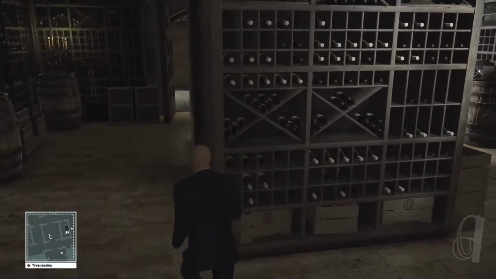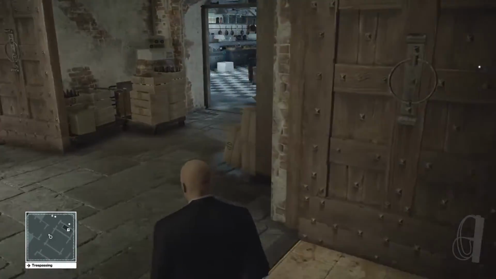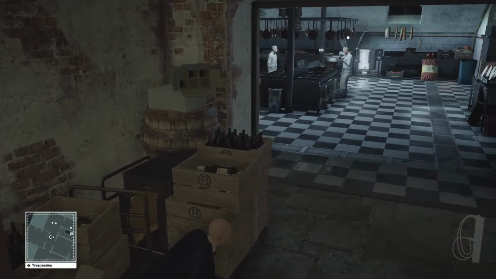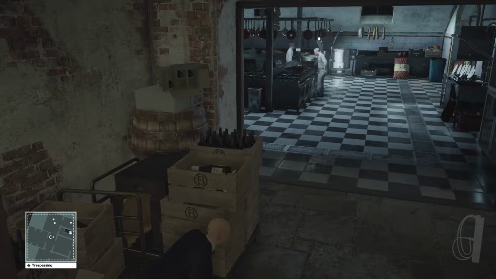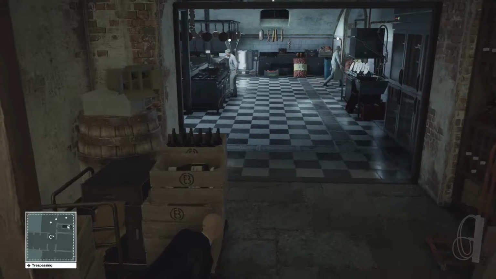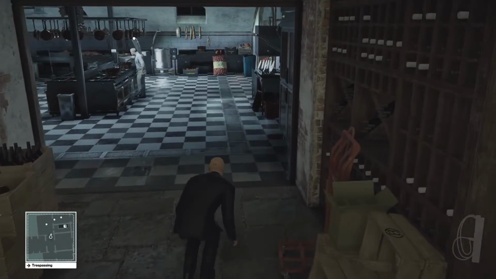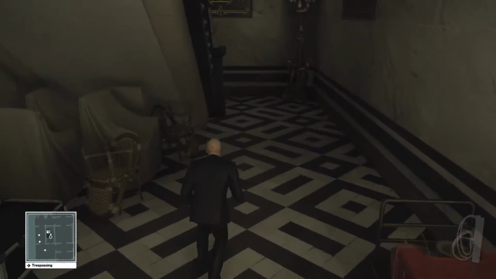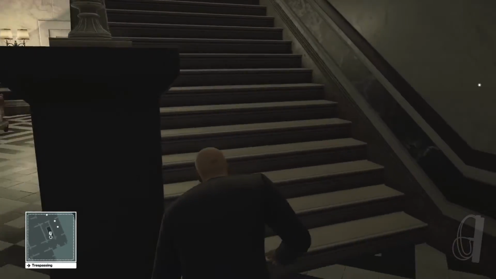And through the wine cellar. And then right, we're going to find the kitchen. Got a couple of chefs right there. Just want to wait until the one on the left is either over on the other stove or he leaves completely, which is what he's done right now. Then we're going to sneak on through this door right here and head up the first set of stairs.